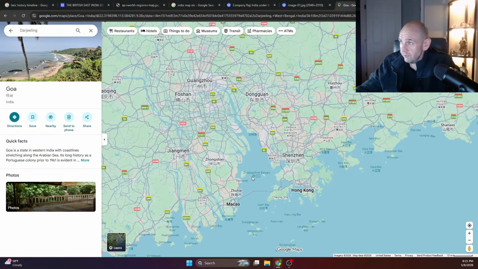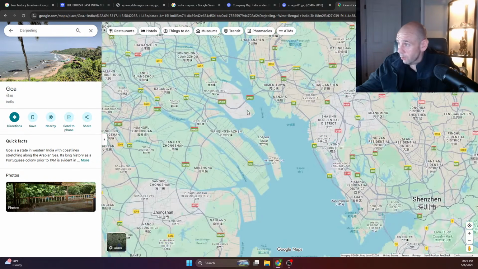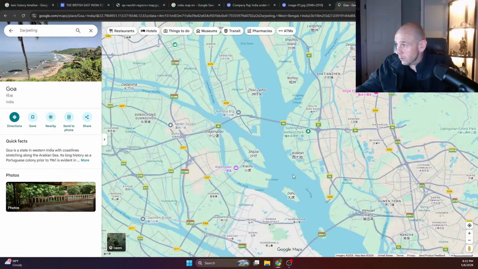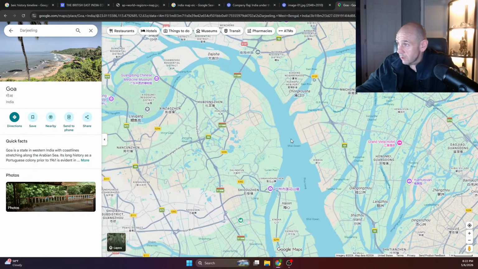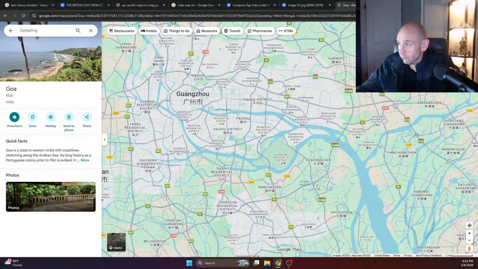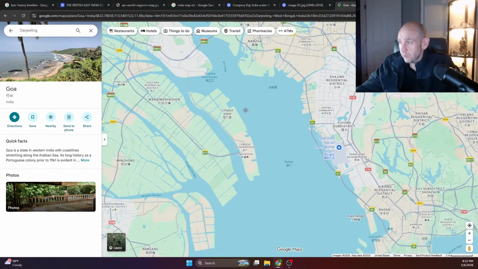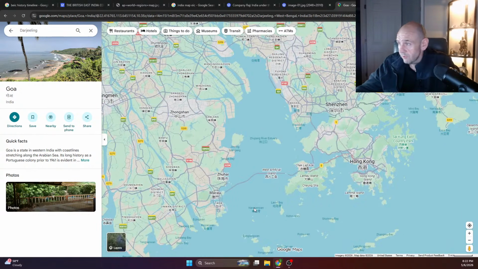But the reason they're sailing over here is because this was the only port that Europeans were allowed to trade in. They were allowed to trade in the port of Canton, what is today Guangzhou, and that's this port right over here. So you go up the Pearl River. It's right over here. And boom, you go into the port of Canton and you sell your stuff. And remember, there were these special areas where the Europeans were allowed to go, and that was it. They weren't allowed into the port, etc.